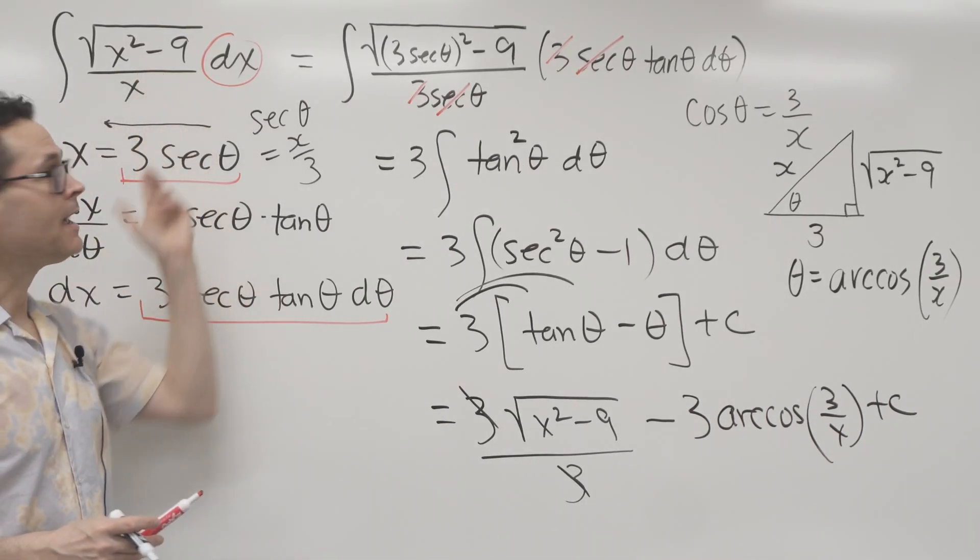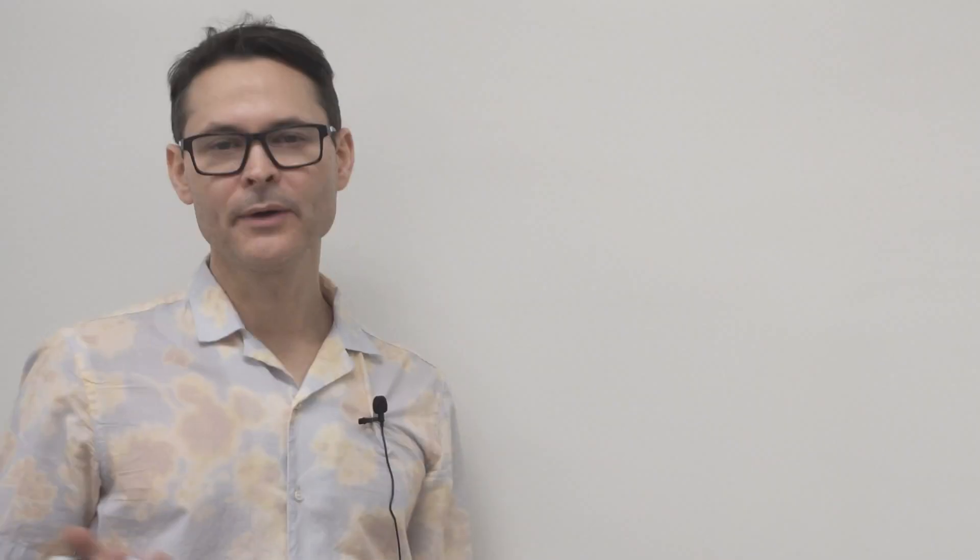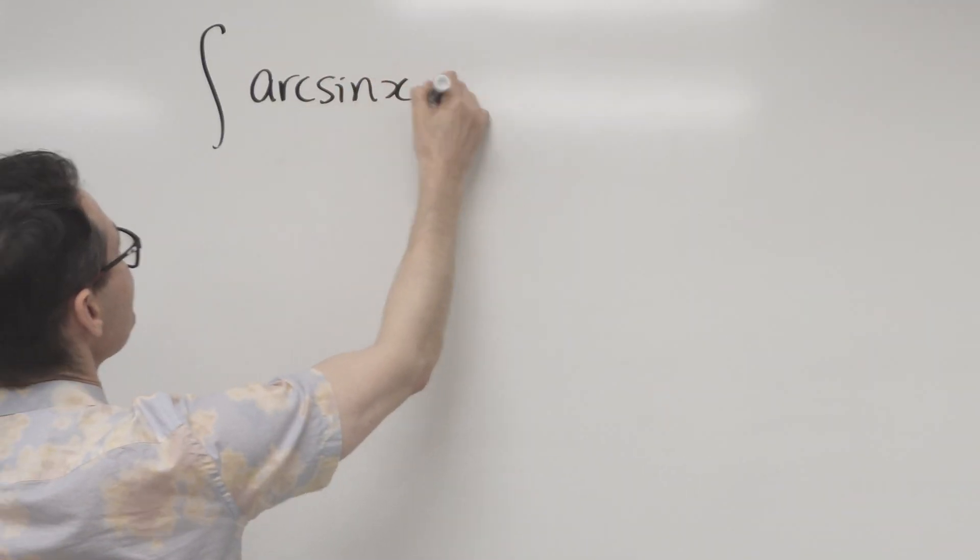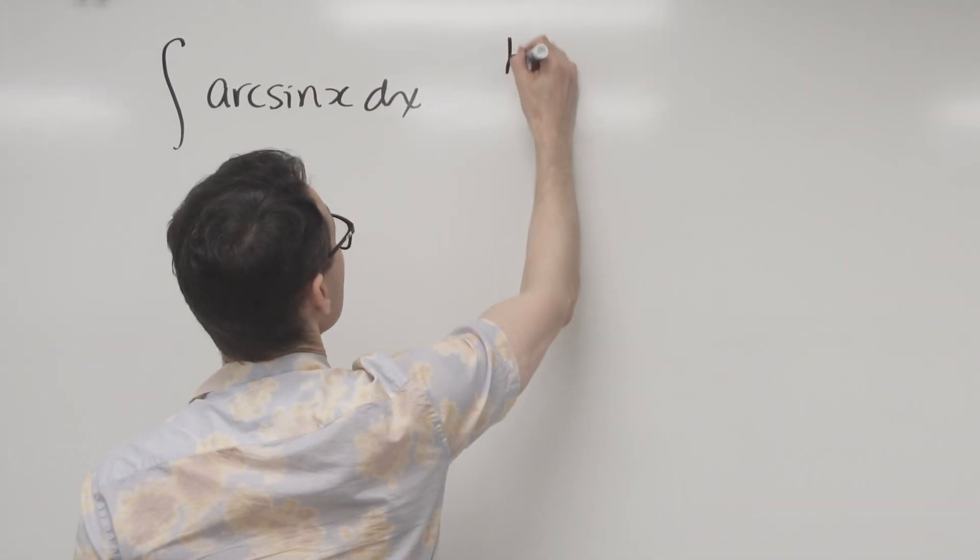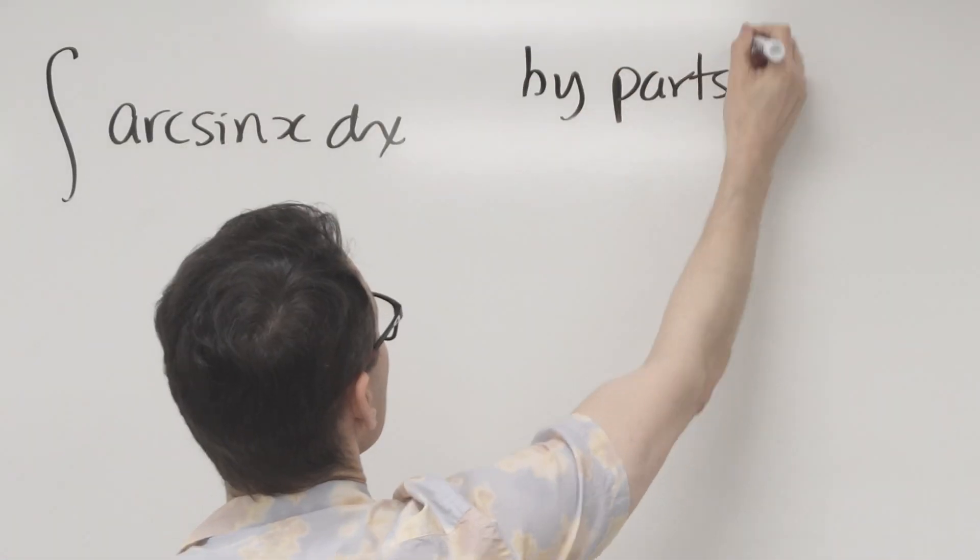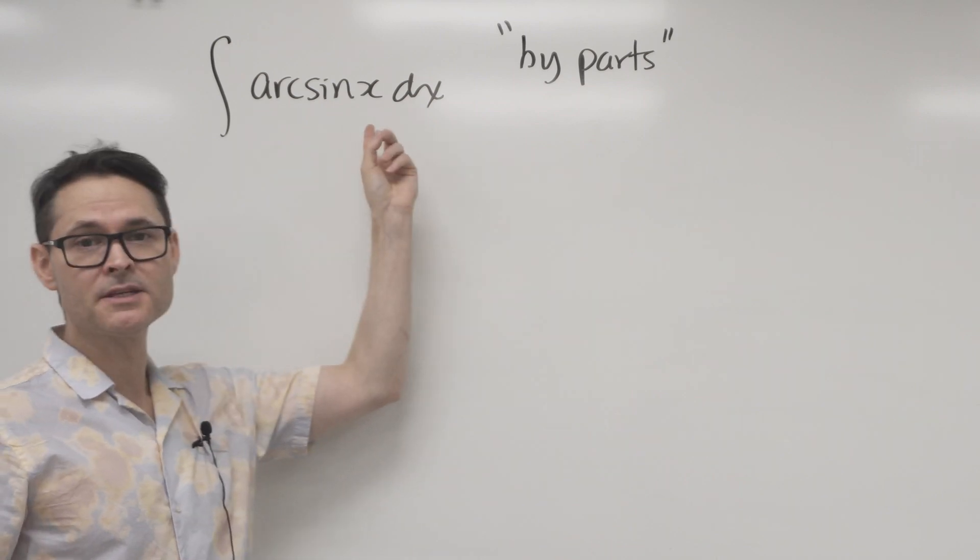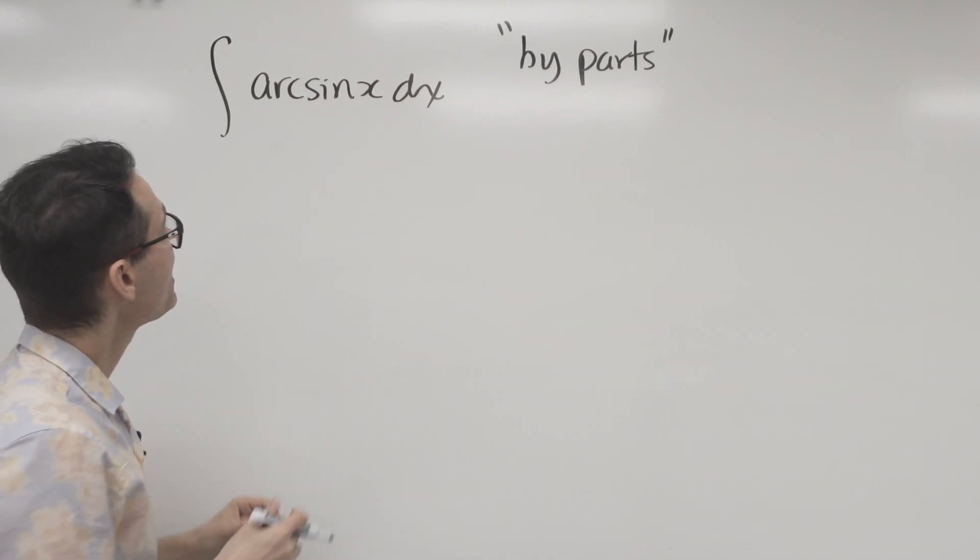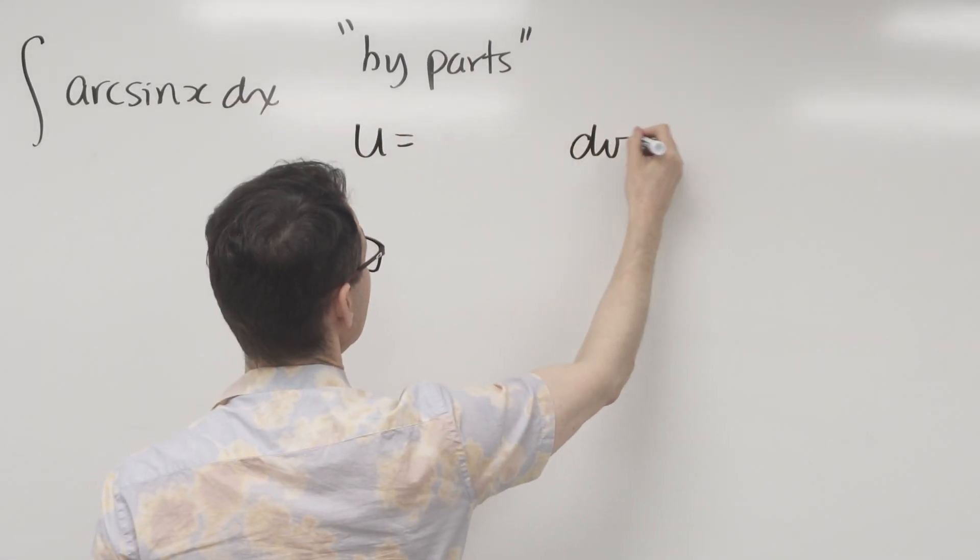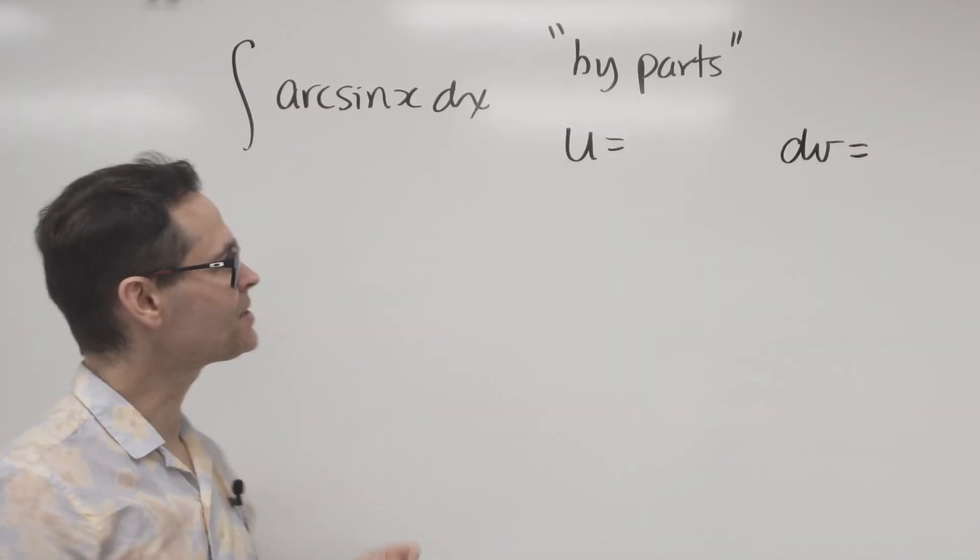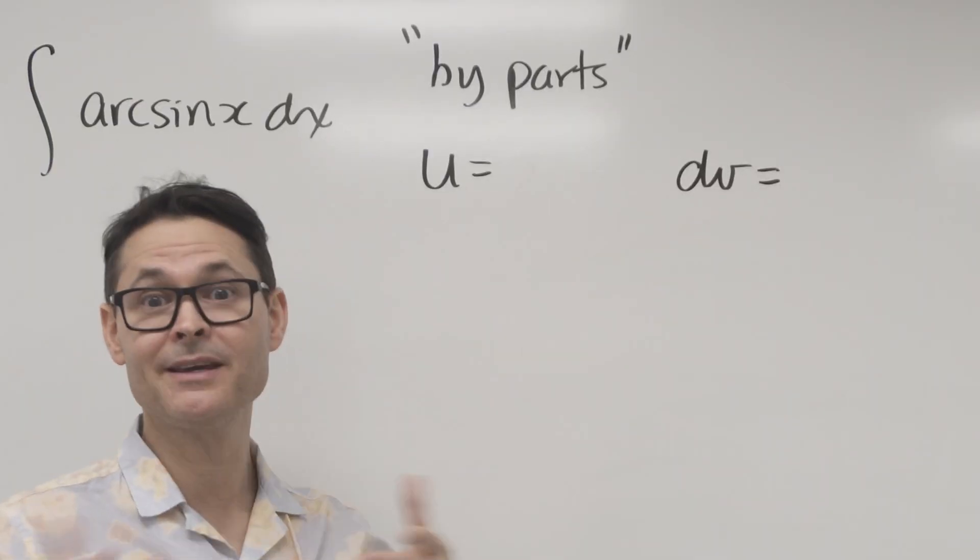Whenever we have a radical and we can't do a regular u substitution, think of a trigonometric substitution. Let's take a look at the second one. So this one sometimes, it's not that difficult to do. Actually, we use by parts. So by parts. But sometimes it's not obvious to students, because there aren't a bunch of things in the integrand. So sometimes we miss it. However, if I do parts, I'm going to set up a u expression and a dv expression. I'm assuming you know by parts here. So what I'm going to do is choose part of the integrand to put here. And the other part to go there. I sort of break it into parts.